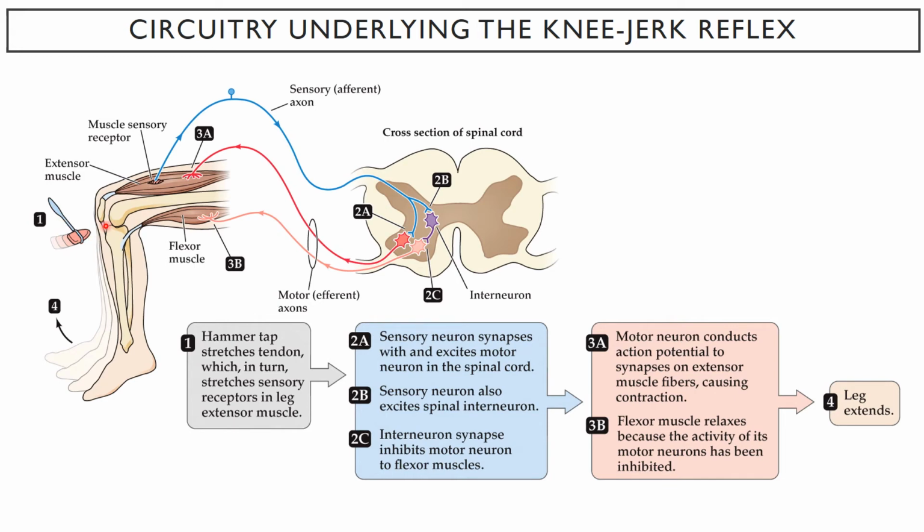First, the physician will bang on the ligament that's just below the patella. The patella is the kneecap. Bangs on this ligament. The kneecap is pulled down. This tendon is pulled as well, because it's all connected. And then it stretches this muscle. This is the extensor muscle at the top of your leg, your quadricep. So this gets pulled, and there are muscle spindles within here.